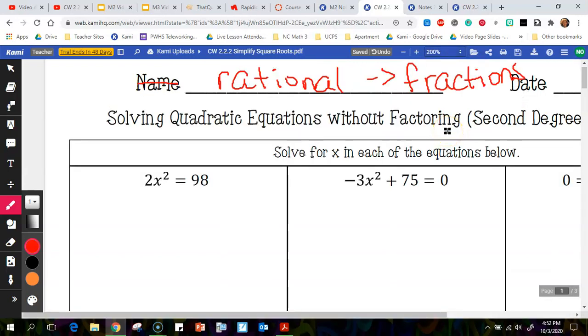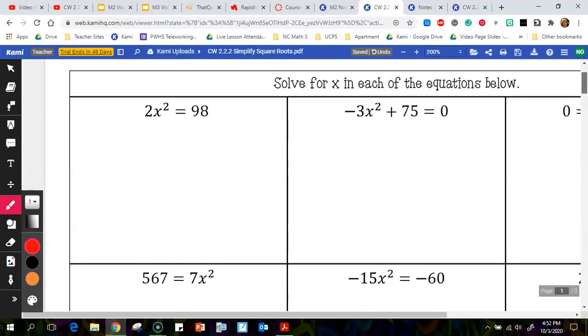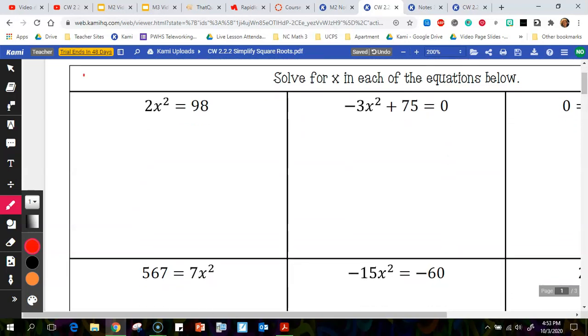All right, so let's get started. Our first section is solving quadratic equations. And remember, the word quadratic just means that there is an x squared term, or an a squared, or a b squared, whatever, we typically use x. It's called a second degree, or a degree of 2, because there's that exponent of 2. So that's all that quadratic means, and it makes a parabola, which we'll look at later.